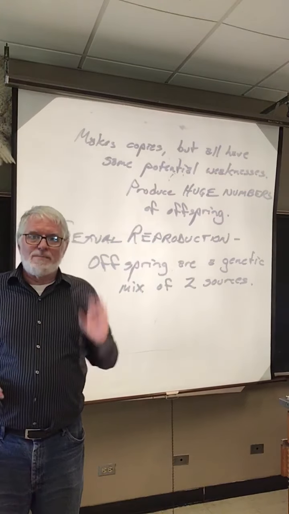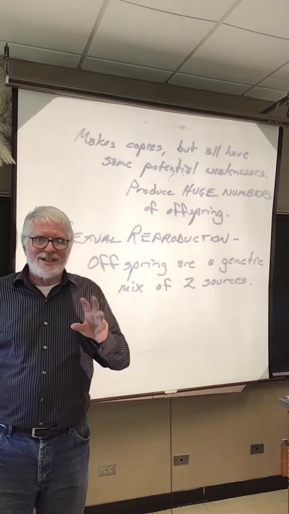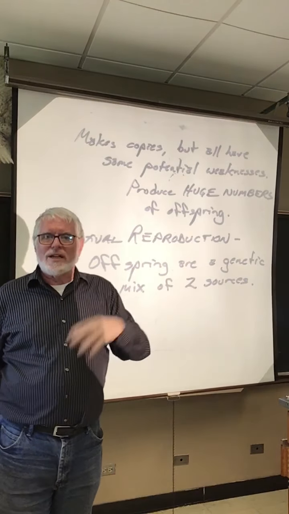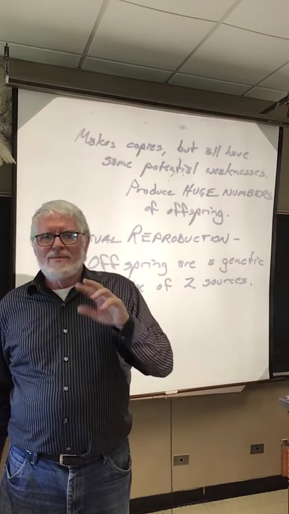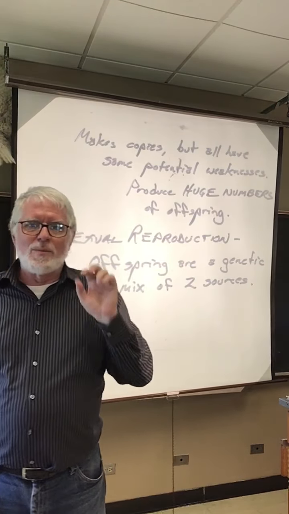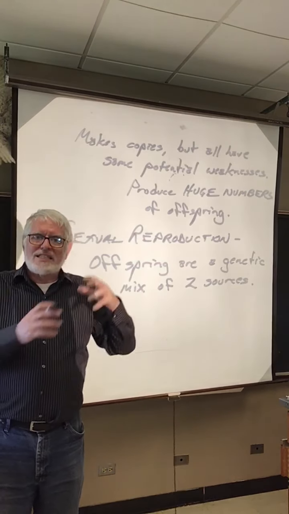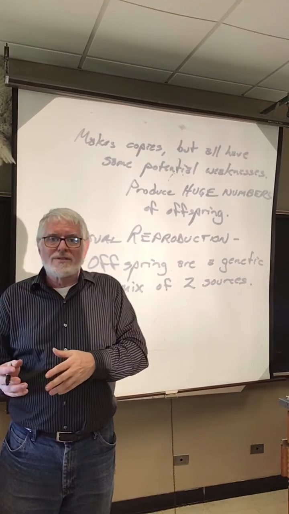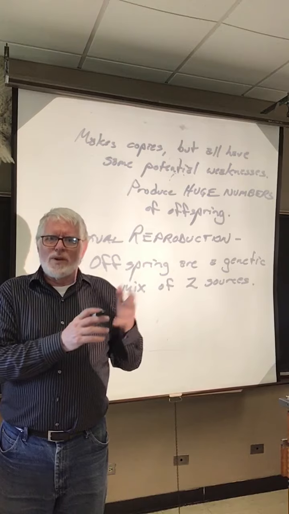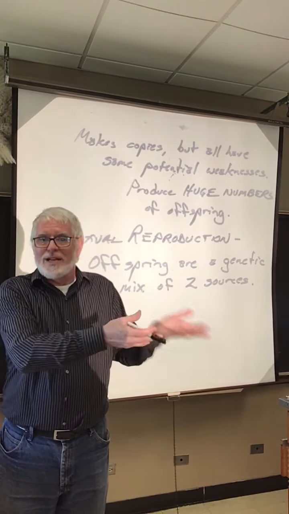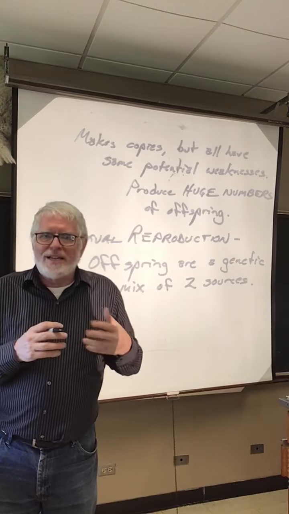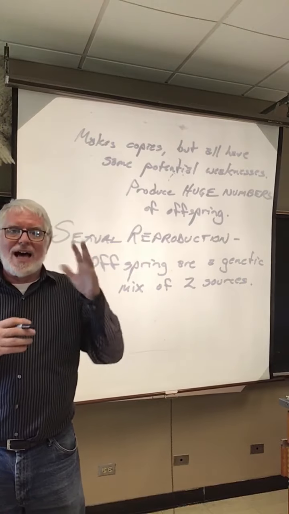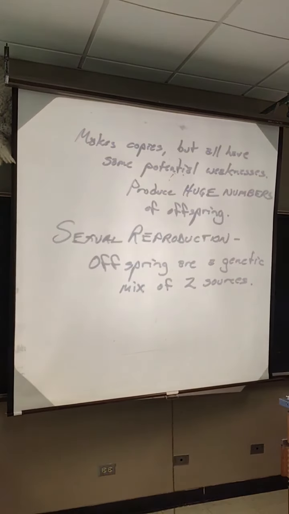If you could reproduce sexually by yourself, happens occasionally. So we got 46 chromosomes, two sets of 23. As a male, one of my sets doesn't exactly match. I have an X chromosome and a Y chromosome. If I could make sperm and egg cells, I could produce boys or girls. I could produce a sperm with just an X chromosome in it and an egg with just an X chromosome in it, produce girls. I could remix my 23 types of chromosomes a bunch of different ways. You could sit down and do the math, but there's a lot of variety, and that's the big deal.